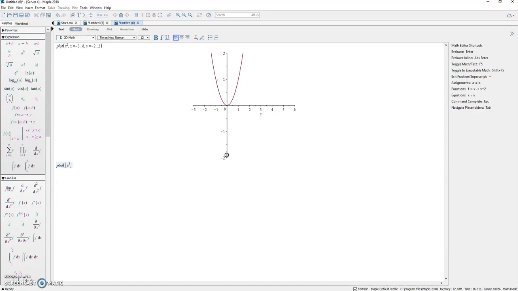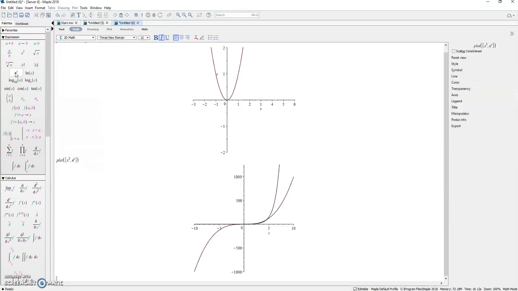Note that the e on the keyboard does not translate in Maple to the exponential function, so do not enter the e function by typing the keyboard e. From the expression tab, select the e template and type in your desired exponent over the green A. Once you have your functions entered, close the brackets, close the parentheses, and hit enter. And Maple will display both the graphs for x cubed and e to the x together in different colors.